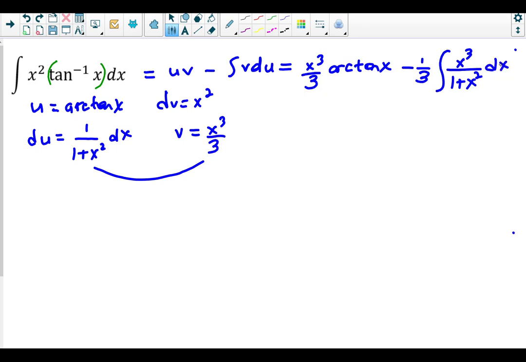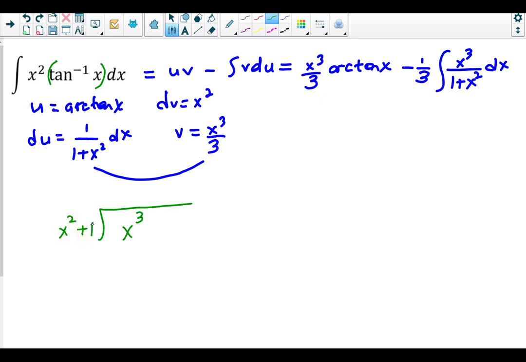Okay, you might say, wait a minute, here we have an integral. We don't know how to integrate this. Are we stuck here? The integral of x cubed over 1 plus x squared. But we have seen things where the degree of the top is higher than the degree of the bottom, right? We have seen a method to tackle that. So let's see if that method works in this case as well. So I'm going to do a long division of x cubed divided by 1 plus x squared. I'm going to put it like this, x squared plus 1.